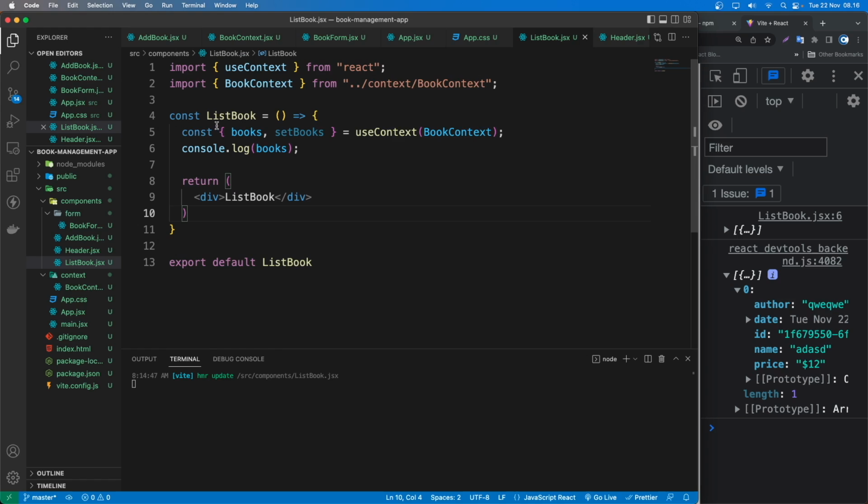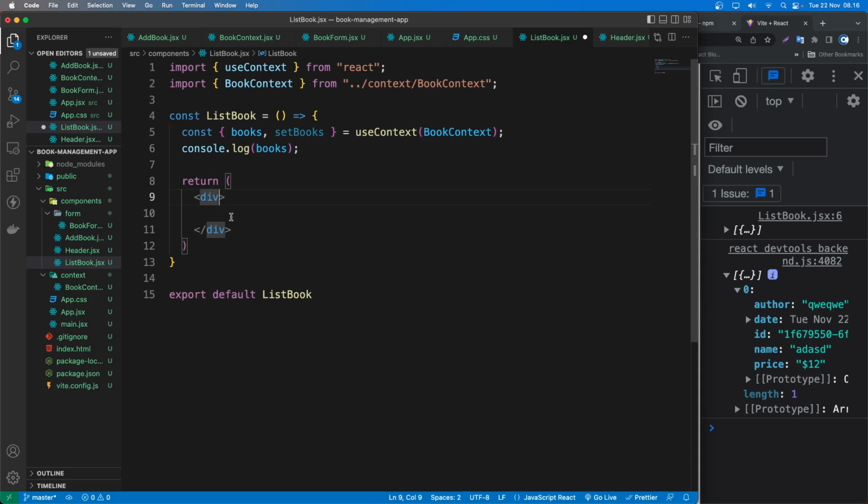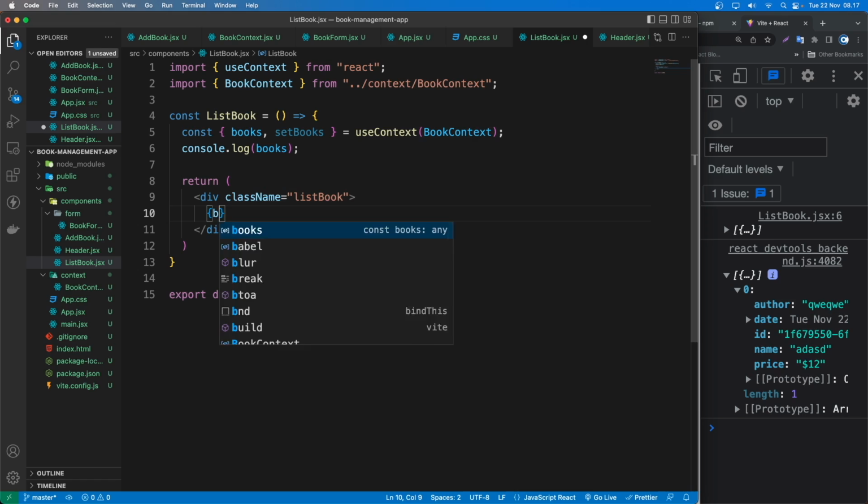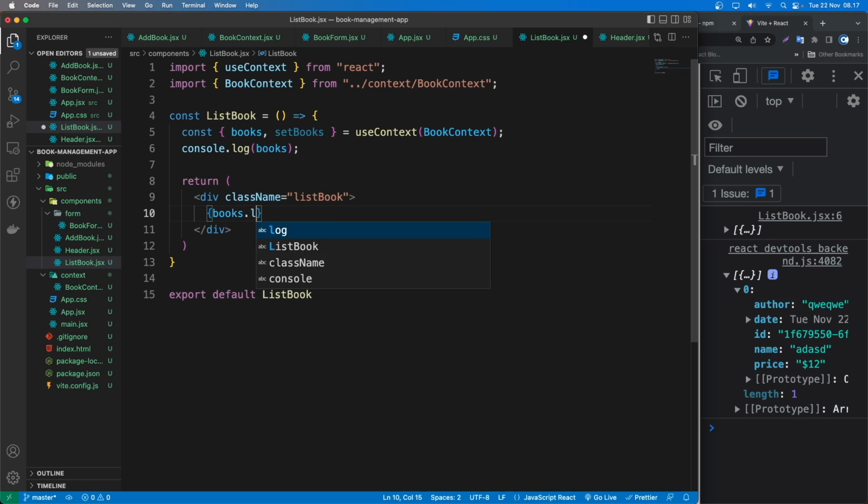So now let's work with the ListBook component. I'm going to close this terminal, and in here what we need to do is remove this, and I'm going to add a className here. Let's say className equals ListBook. Okay, so inside this ListBook we have a condition, so I want to check if the books have a value, which is .length.